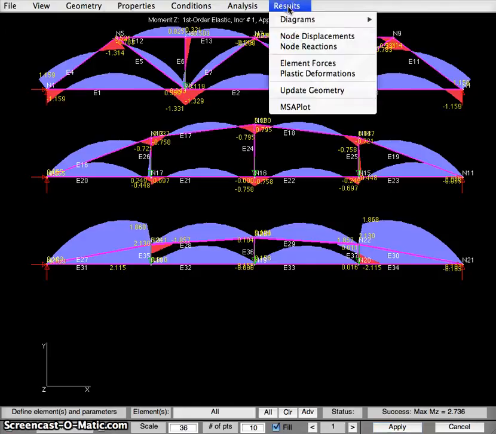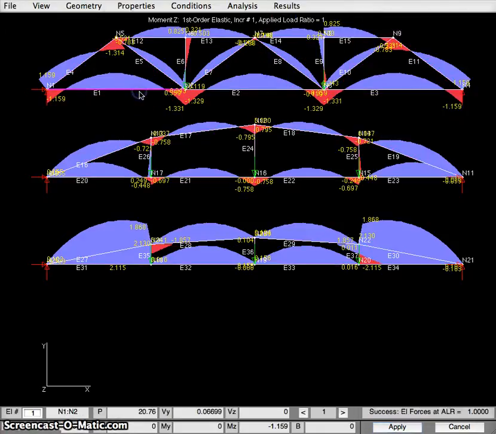To find a numerical value, I'll choose Results, Element Forces, and select this element. I now need to go down to the bottom left corner of the screen and move this position slider to the middle and click Apply. After doing that, I see that the moment value is 1.475, and this slider indicates that that value is being given at the midspan of element 1. For our purposes, this is probably enough precision, and I would feel comfortable reporting that value. You need to accomplish this for the remaining bridges in the model.